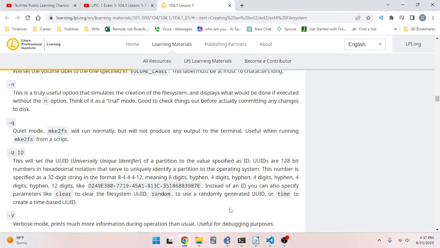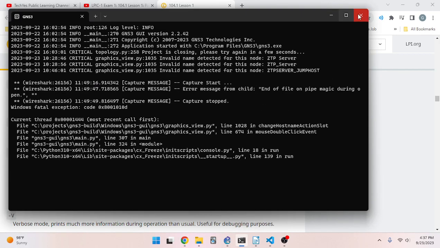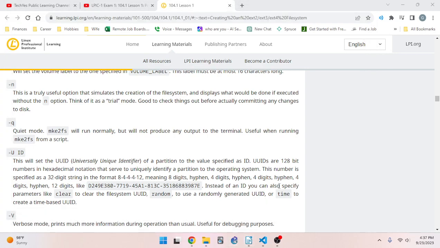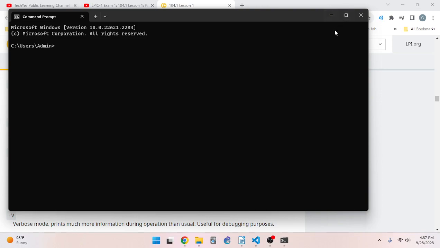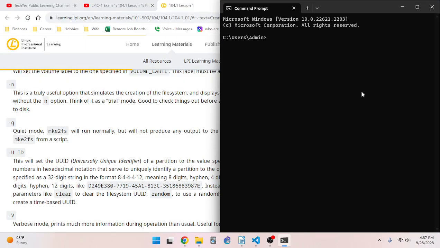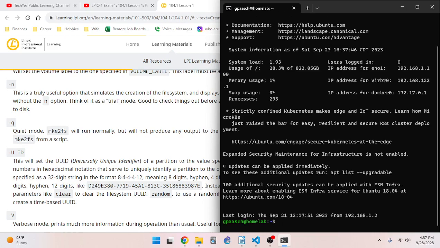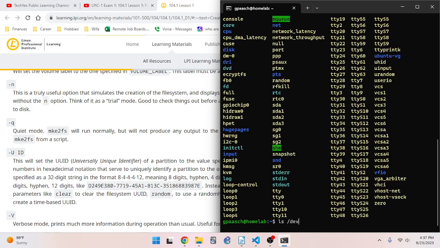So I think I need to do this, to be honest, because I have other drives for my lab. I've been trying to put other drives into my home lab and I've been having trouble doing that, and I think as a result of learning about this LPIC, I should be able to fix that.